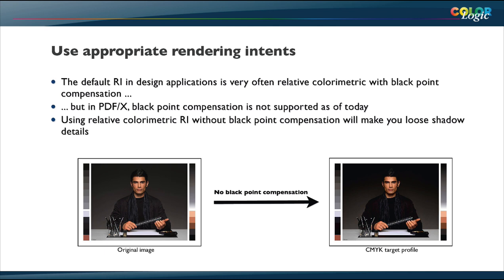But in PDFX, black point compensation is not supported as of today, so there is a potential of misuse there somehow. But it's very important to use black point compensation. Because if you don't do that, as in this example here, I have an RGB image, and just converting that to CMYK, I think it's ISO-coded or something in this example, but it does not play a role for the presentation here.